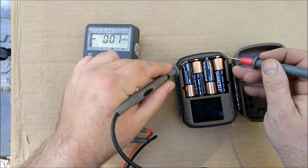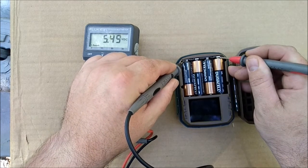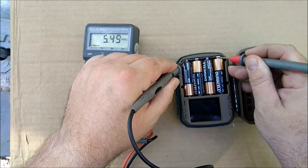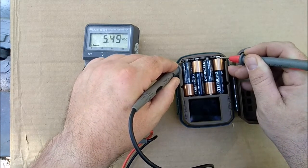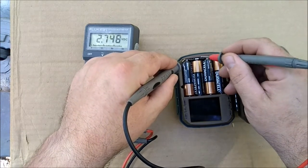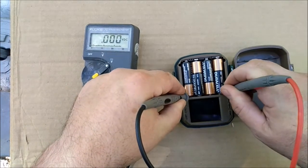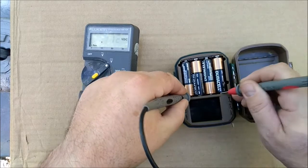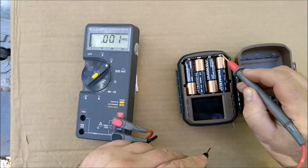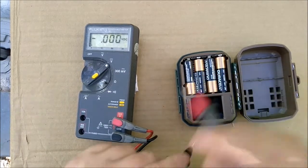I happen to know that these are the spots right here. And you see you get about 6 volts. These batteries are almost dead, so you probably get anywhere from 5 to 7 maybe, but 6 volts is what we're looking for. You can see different spots give you different amounts. So you're looking for the highest amount, and then those are the spots that matter. So this spot and that spot, that's the real plus, and that's the real minus.